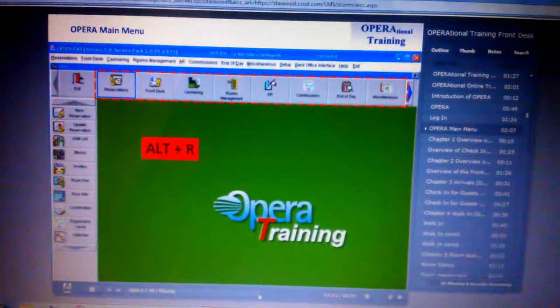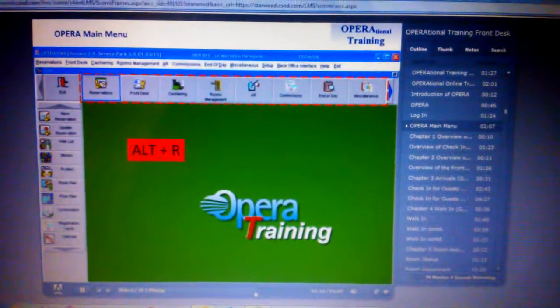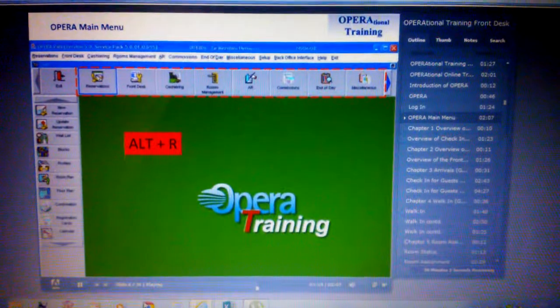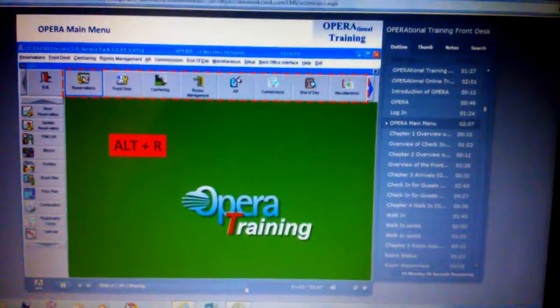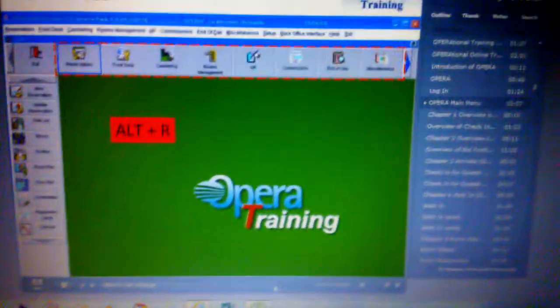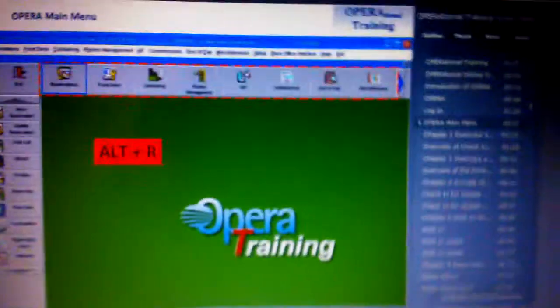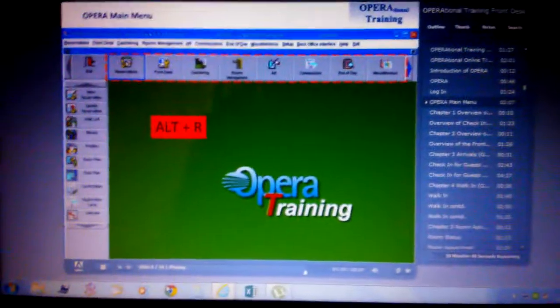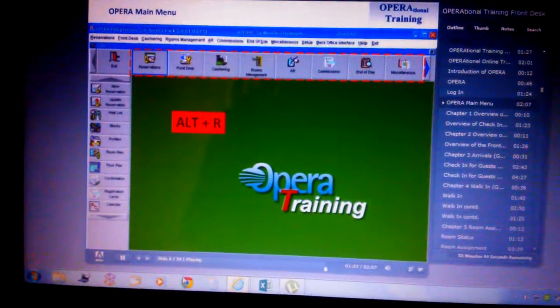The cashiering function is to check out a guest and make postings and rebates. Rooms management gives you a room's history, if a room is checked out or occupied, whereas A&R is mainly used by the accounting for guests who have checked out and are on City Ledger. Commissions are to track commissions for travel agents. And the end of day is where the night audit runs the night reports.